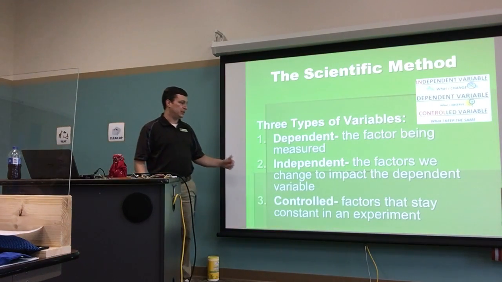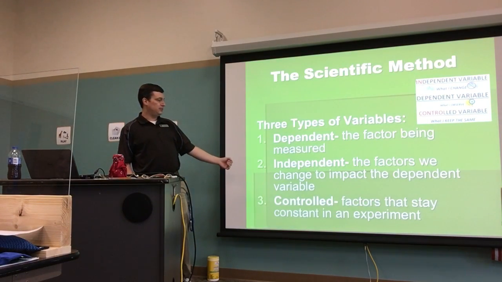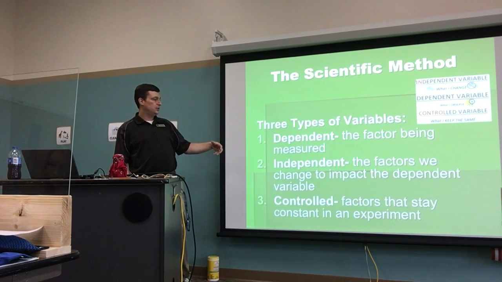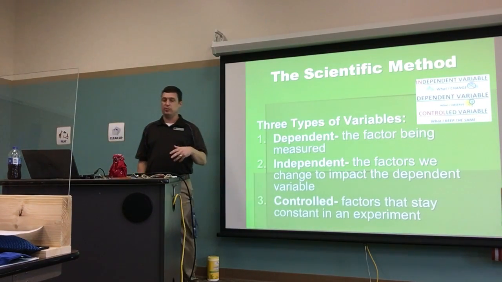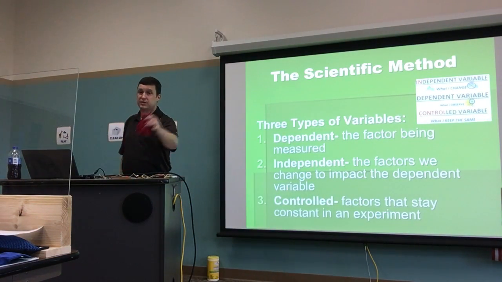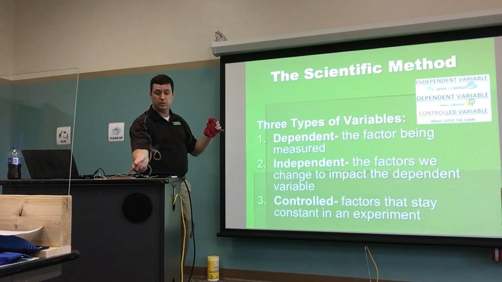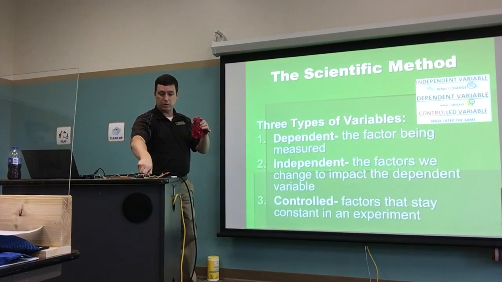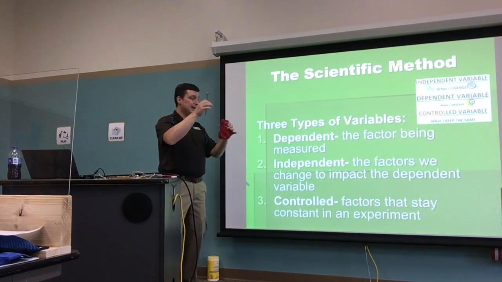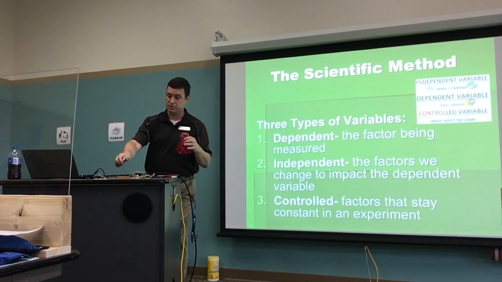Now the next type of variable is called an independent variable. What's it called? An independent variable are things that you change. Things that you change within your experiment. Well, in the example of our genie in the bottle, we changed what we put into the bottle, didn't we? We have multiple items that we stuck in the bottle. Those would be independent variables, things that we changed.